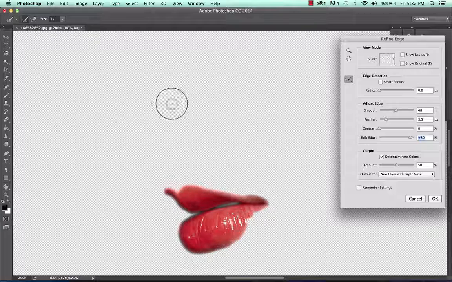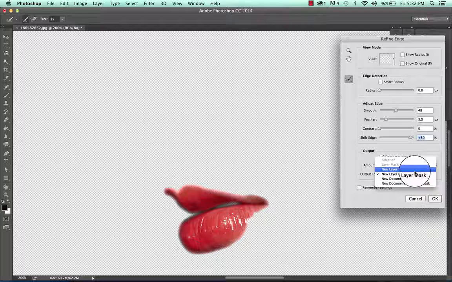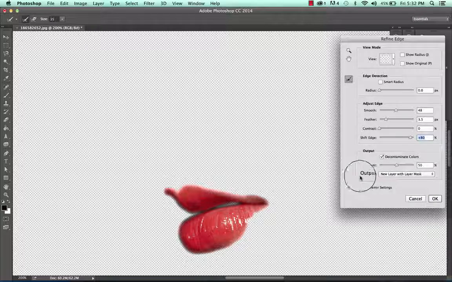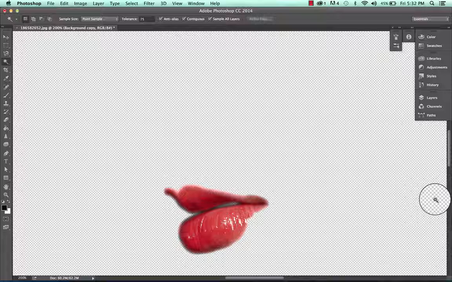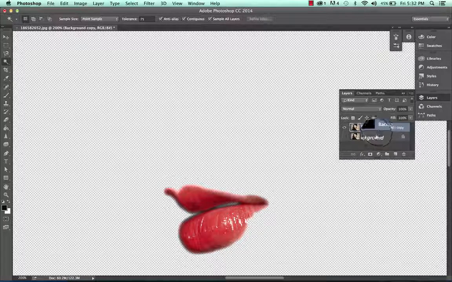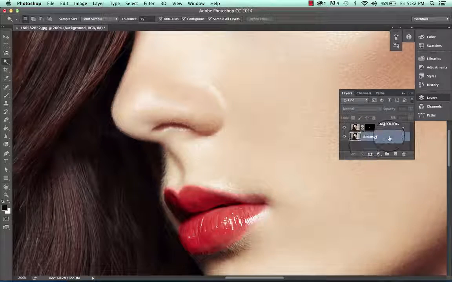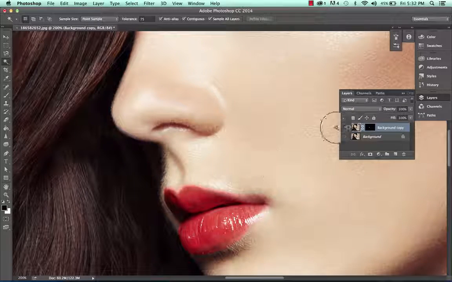That's just for when it brings it back to your selection and it's going to do a new layer and a new mask or a new document. It just depends on what you want. So if we go OK, right, then it's sent me back into this mode, and I can go back to layers and I can turn my layer back on, and of course I can come up here, and now that I have this separated in a new layer with the decontamination of my colors, now I can mess with this as much as I like.